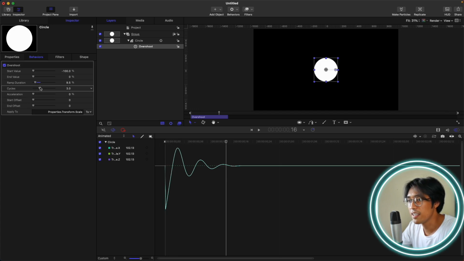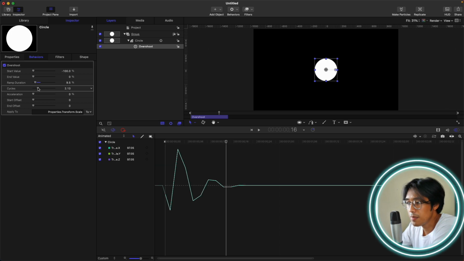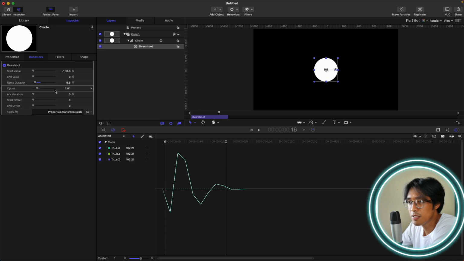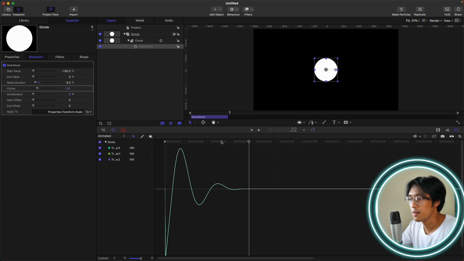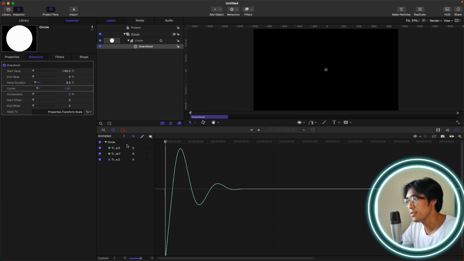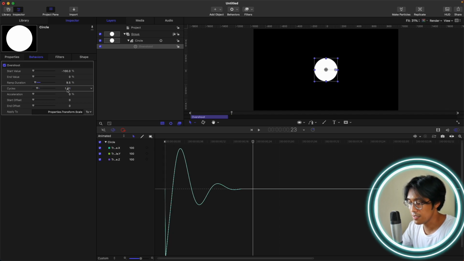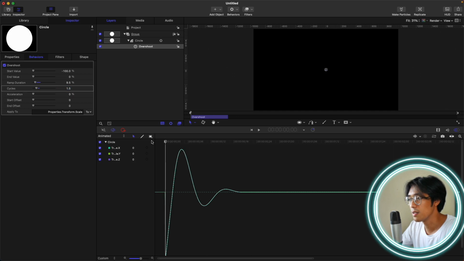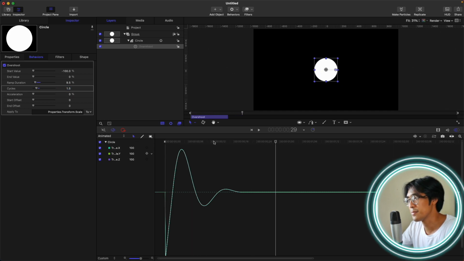Let's adjust the cycles. Maybe I want it to not bounce too much. Maybe 1.8 to 1. Okay, let's see. Okay, it starts to look good. Maybe let's change to 1.50. Okay, I think it's much better now.